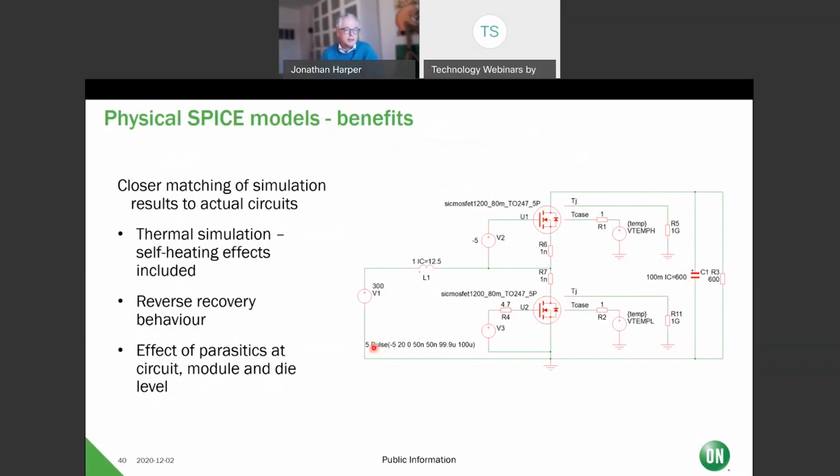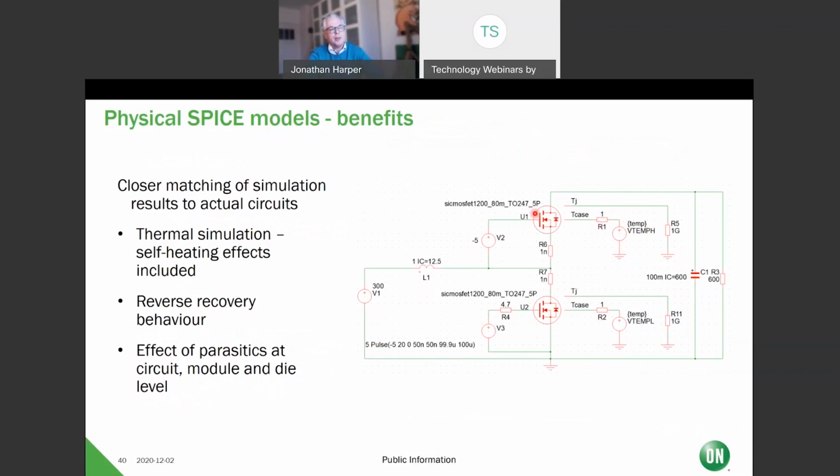The other thing is that these are electrothermal models. This is a simple circuit I've done. Normally you put a Cauer network on here, so I just put in an RTH so you can see it more easily. What happens is here you set your temperature in SPICE, let's say to 80 degrees, right?